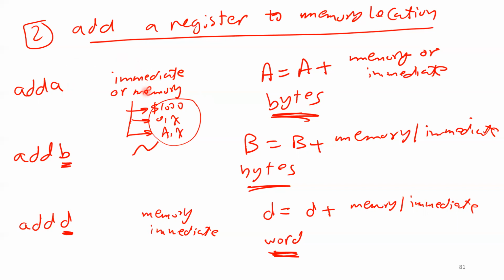Not only in addition, but also in many instructions, we don't have an instruction to add memory to memory directly. That's why we are going to use a register. So that's why we use a lot of load and store instructions in your program. If you want to add to a memory location, I have to load one into a register, and then add this register to this memory location, as you will see in the examples now.